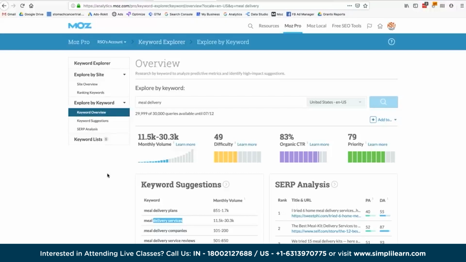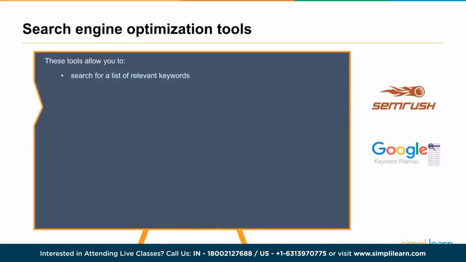Now remember, Moz has basically a freemium version, meaning you can sign up for a free account. And you could sign up for a free account as a test trial, and you could test it for a period of days and leverage its tools during that free trial to get a better sense of how these tools work. So we want to be able to use Moz. We want to be able to use Google's Keyword Planner, not only to search for all those relevant keywords available to you, but we want to be able to choose keywords with high volume and low difficulty, low competition.